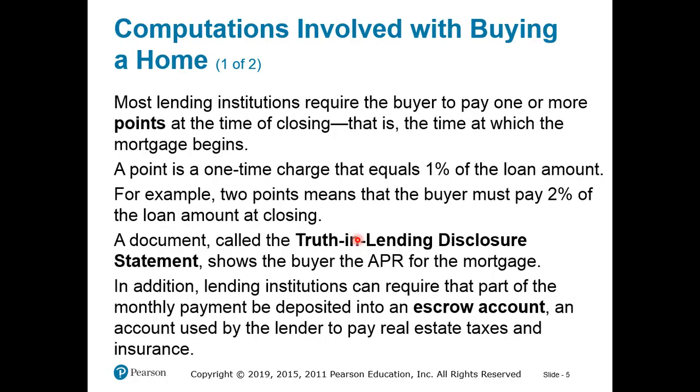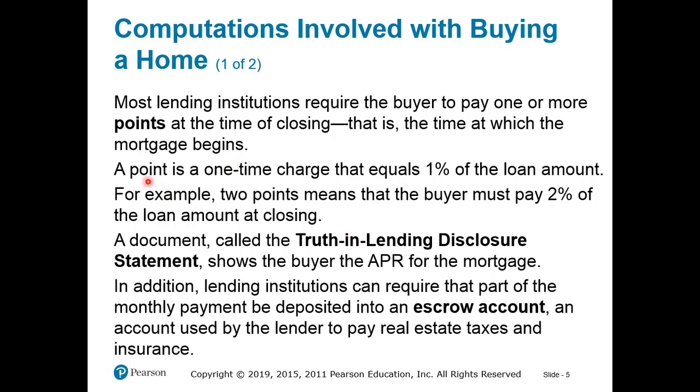Most lending institutions require the buyer to pay one or more points at the time of closing, which is the time at which the mortgage begins. When you go to the closing, that's where you sign all the documents. They've checked everything, everything's great, and all you have to do is go there with your check, and we'll talk about that, and just sign all the papers.